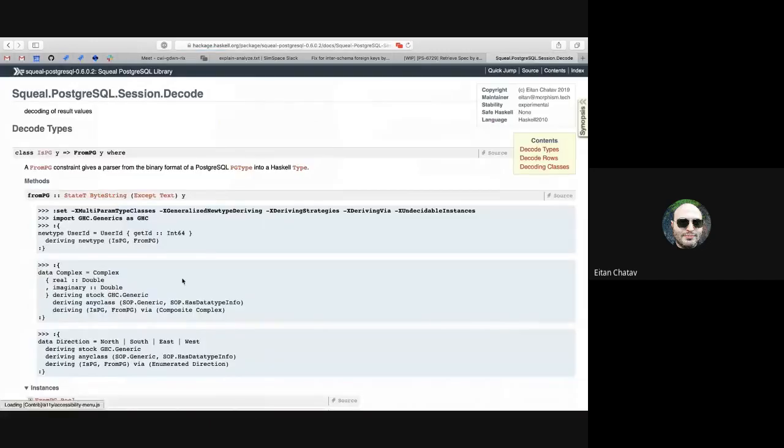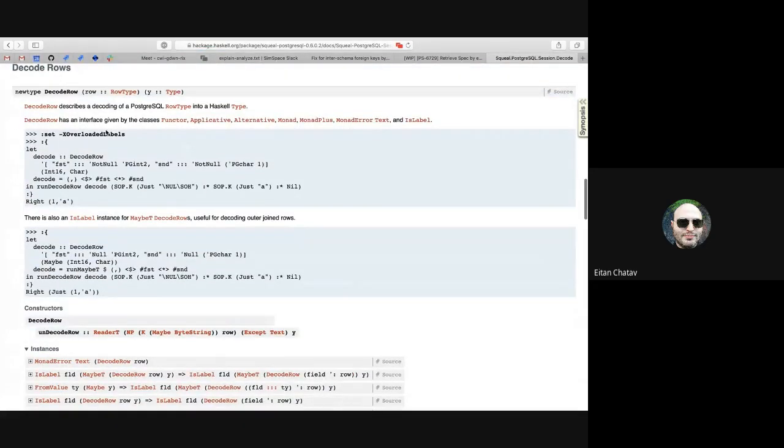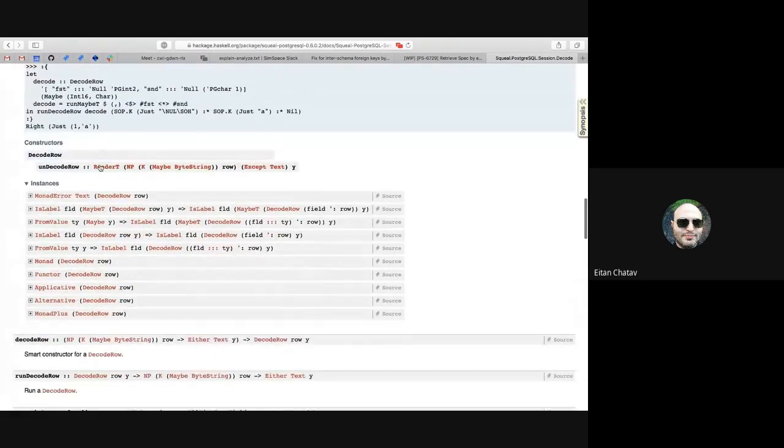Okay. So let's go back to decode row. So decode row is some crazy thing. But the point is it's a monad, right? It's a reader T over an accept over a value, okay? And what is in the reader is an NP, so n-ary product of a bunch of byte strings.